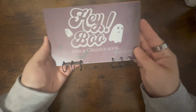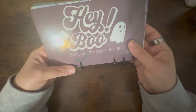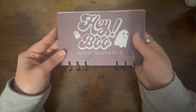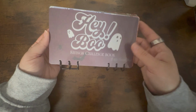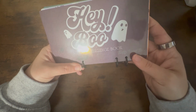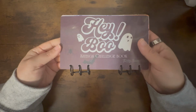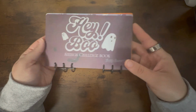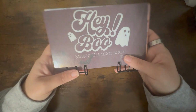I chose not to do an envelope because honestly, they stress me out. And this is more of an A5 size than an A6. It's punched for A5, and so I don't stock A5 envelopes to include a clear one. So if you have envelopes and you want to add one to the rings, you can easily pull these rings apart and add an envelope, or you can just keep an envelope in your regular binder. But just know this does not include an envelope.